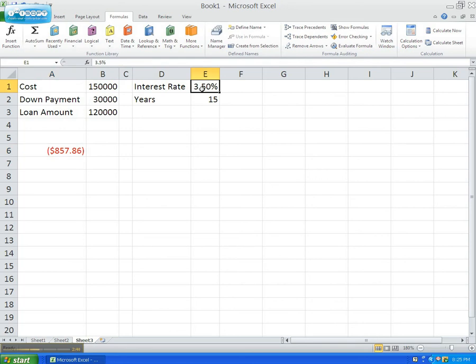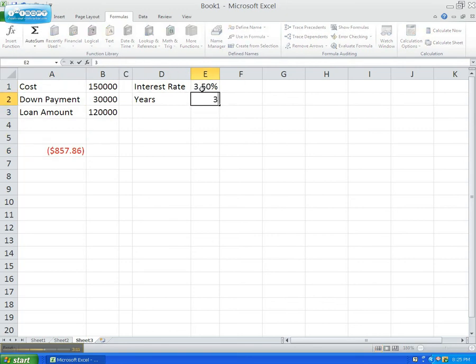Now, again, the power of Excel is I've created a formula. It's calculating that based on the values in the other cells. So if I come in and change the interest rate, maybe I can't get a 3.5% interest. Maybe my credit's horrible and I can only get 9% interest, which would be really bad on a house. But let's say I do put in 9 there, and you can see my monthly payment adjusts, goes up a whopping $400, $350. Or I can put my interest rate back down to 3.5.